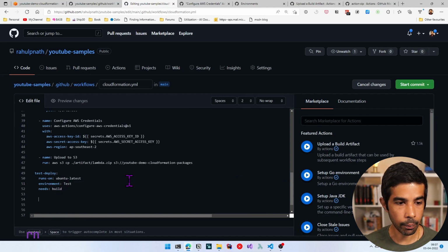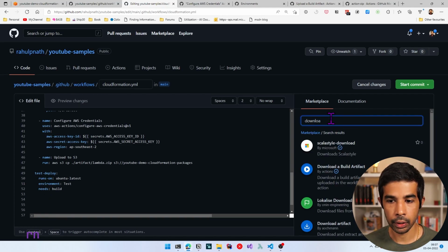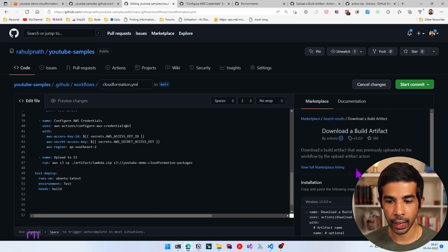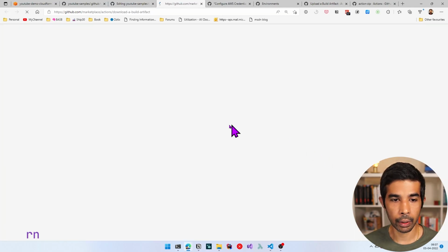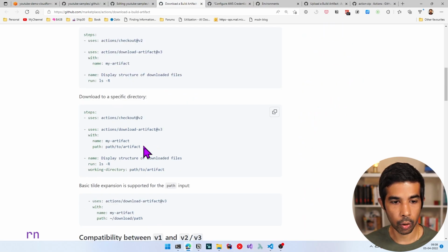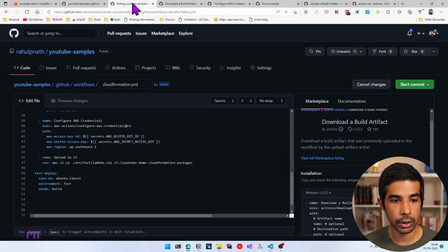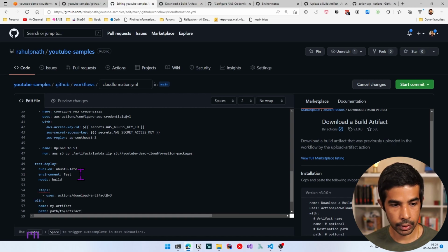Now as a first step, we need to download the artifact. So let's search for the action download artifact. So let's select that. We can go to the full marketplace listing and copy the usage for this. So let's copy the one which copies this to a specific directory. So let's copy this usage, come back and use this inside here. So let's define steps and paste this under that. Let's make sure to align this correctly.